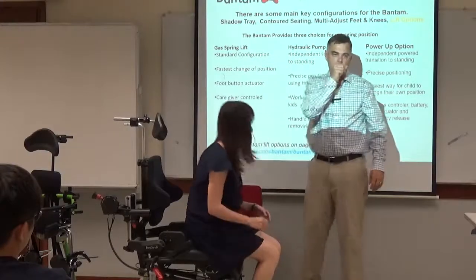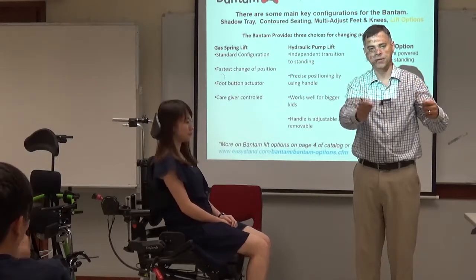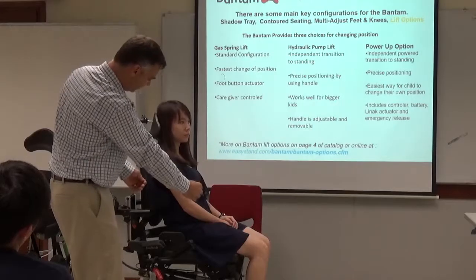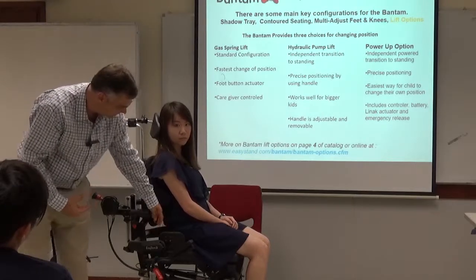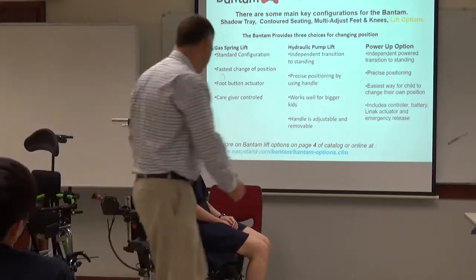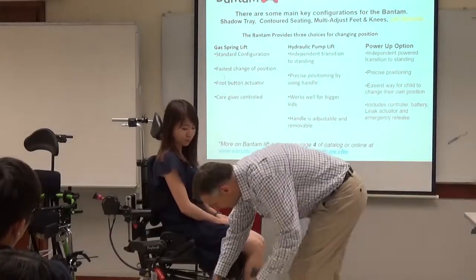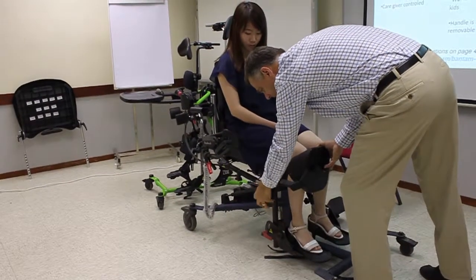So now if I was going to put a client in here for the first time, what I would probably do is get a measuring tape while they're in their wheelchair, and take a measurement from the back of the leg to the back of the back. Then I would match it up to the seat. But I can see right here that I need to close this down 2 or 3 inches because she's sitting sacral. So what I want you to do is pick yourself up and move yourself back, because remember, I want the knee as close as possible to this point here. So I'm going to close this up, and I can adjust the width of this a little bit.